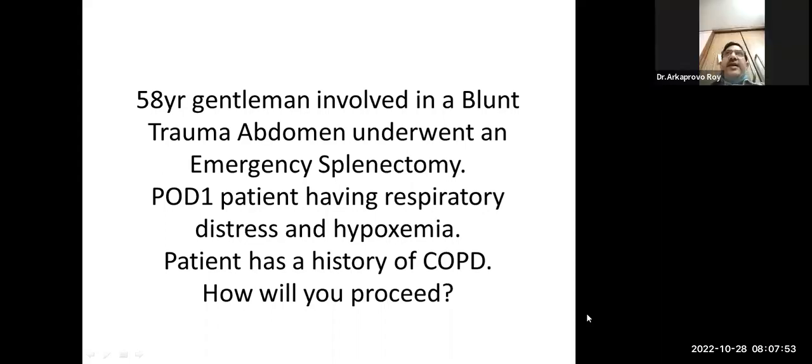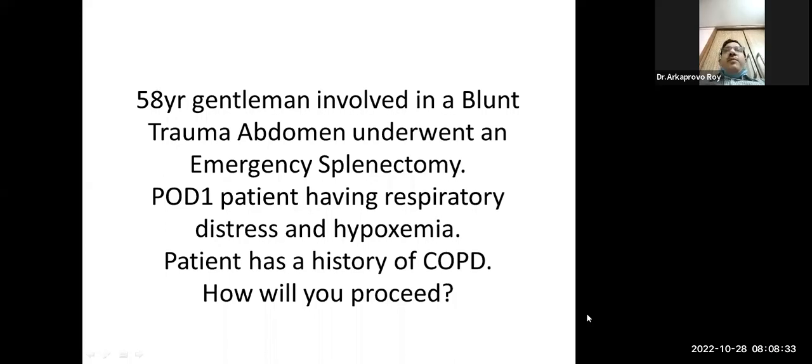As the patient is a known COPD case, you can have his previous investigations checked, because FEV1 is one of the important factors which is reduced in COPD patients. You can look at the previous pulmonary function test. After any emergency or abdominal operation, that is again going to reduce further. So that is the first assessment you have to do after clinical examination of the patient post-operatively.